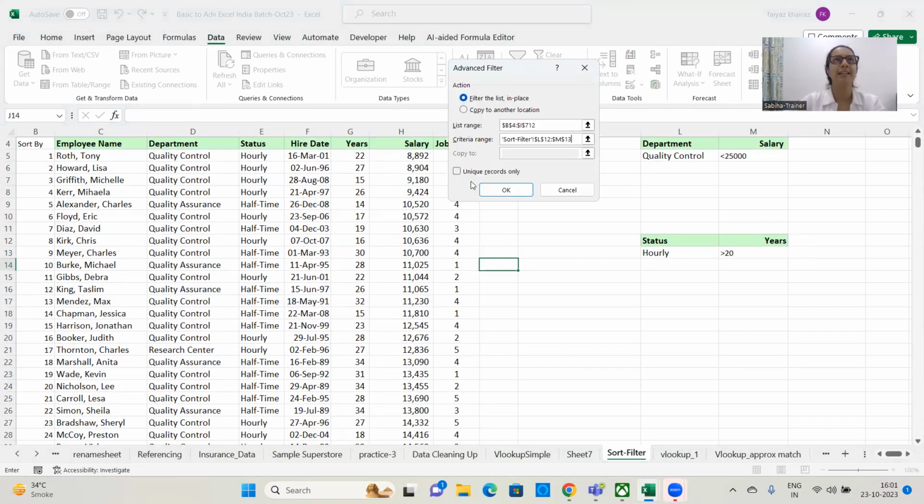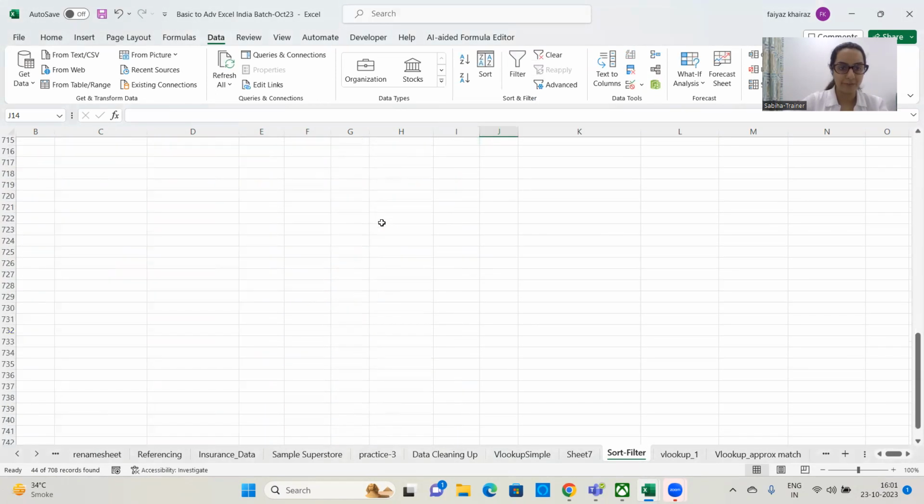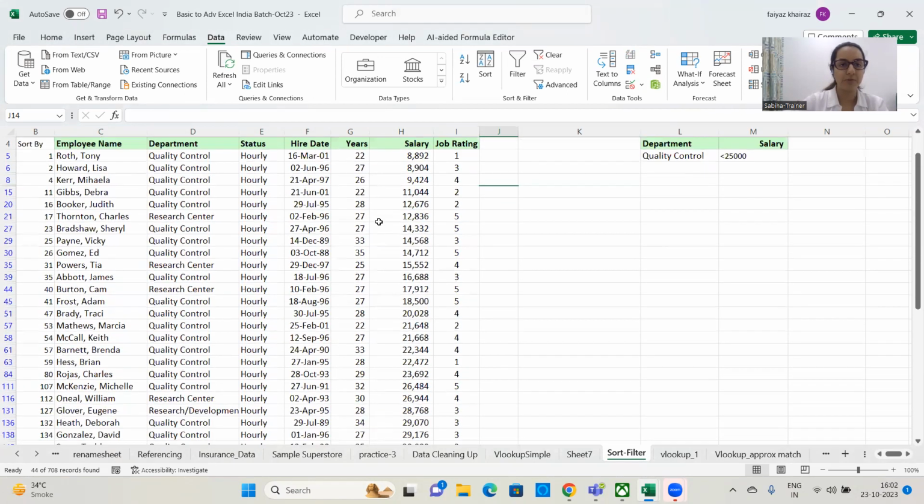If you feel that the data, again, I repeat, has been copy pasted from somewhere and there is a possibility that duplicate values are there, you can check this one. Else click on OK. And now you'll only see data for hourly and the number of years worked will be greater than 20.